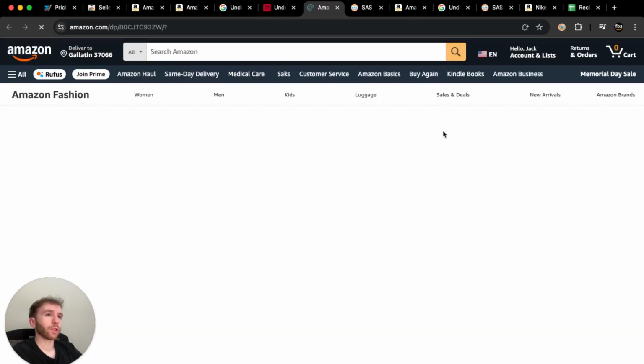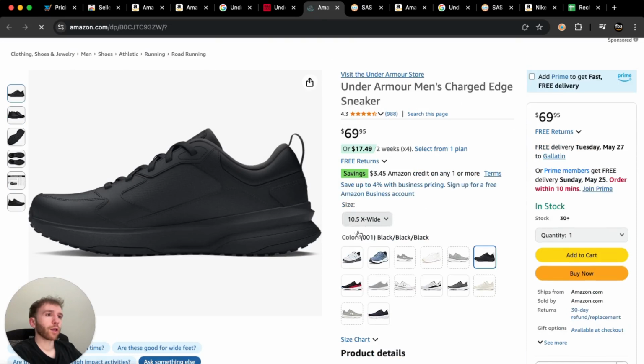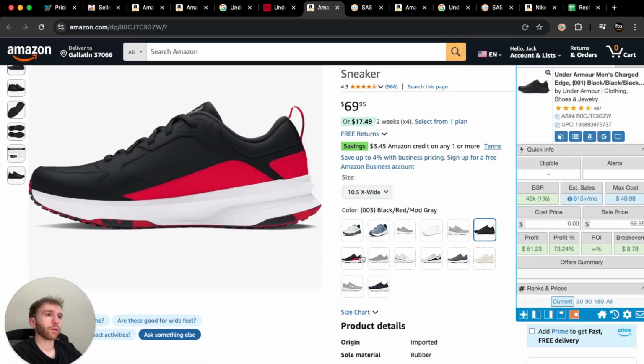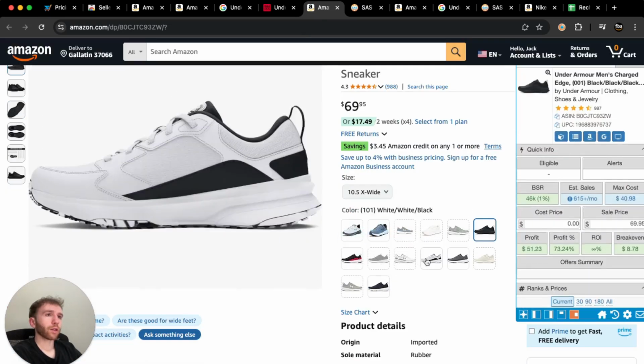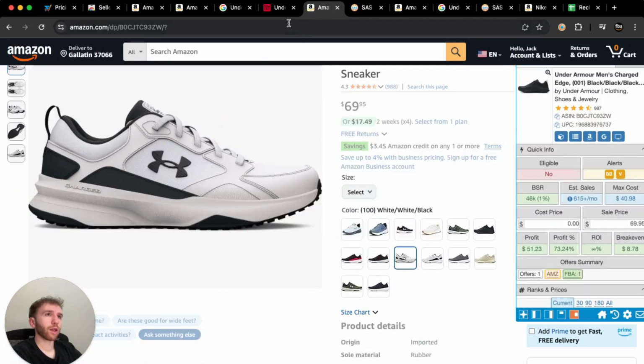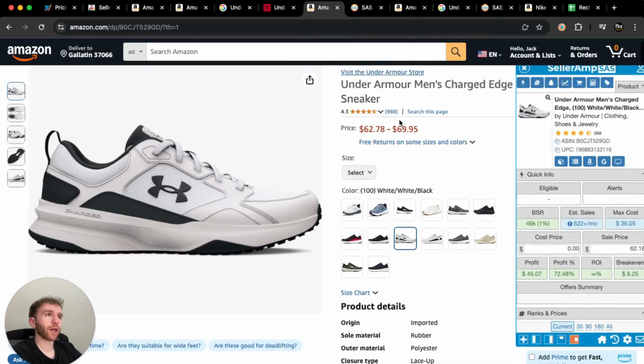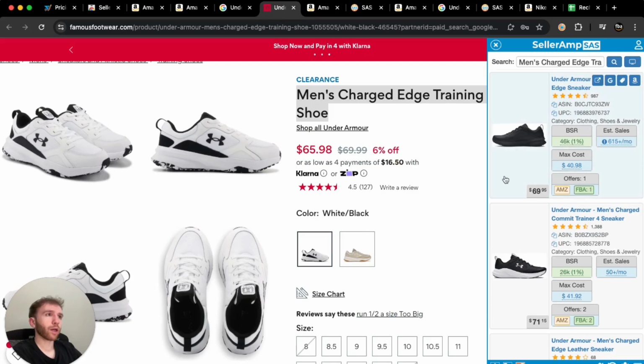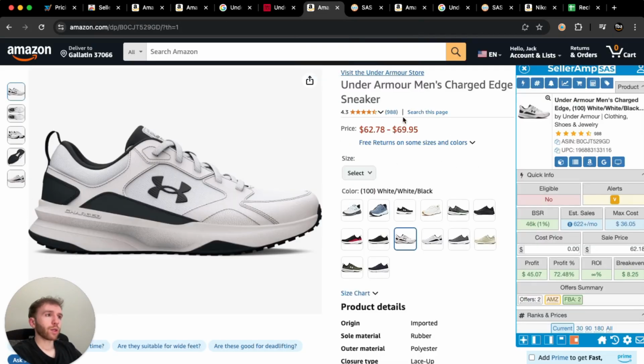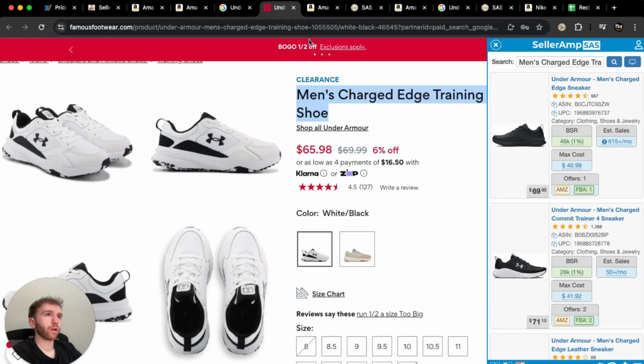So we can open this Amazon product page, and more than likely we will have that product, but it looks like maybe that color is not on the page. Nope, that is the one. So this is the exact product there. So in the results, it might not show you the picture because obviously it doesn't know what colorway you're looking at when you're doing the search, but this would be a really easy way to figure that kind of stuff out.